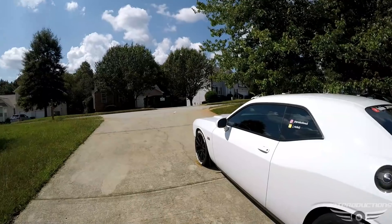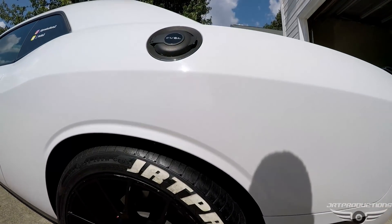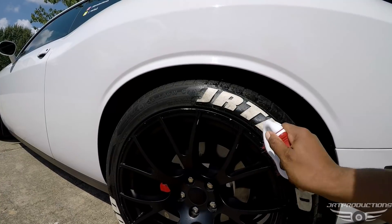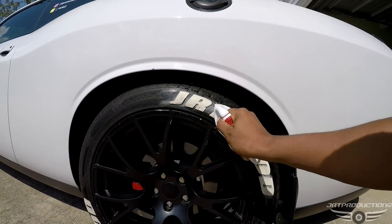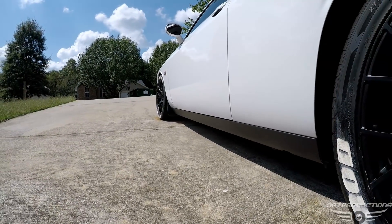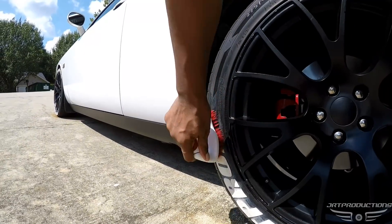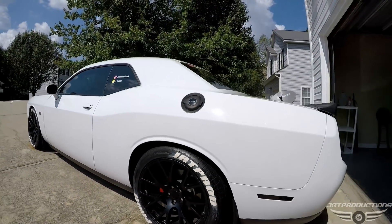I'm back. I couldn't let it sit too long because this sun is not playing any games out here. So what I'm gonna do now is spray it down one more time and take it one wheel at a time, brush it off really good. Yeah, it's cleaning up real nice — I can see that already. Alright, so you gotta scrub it down and now we're gonna spray it off with some water.